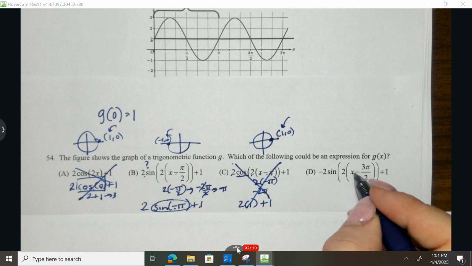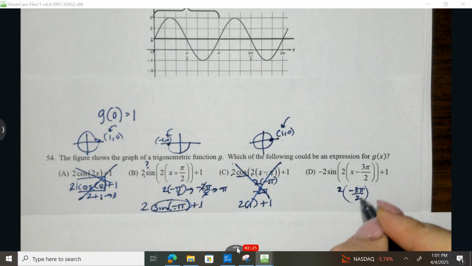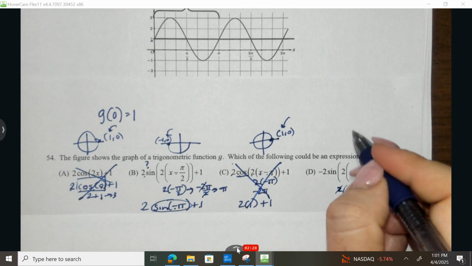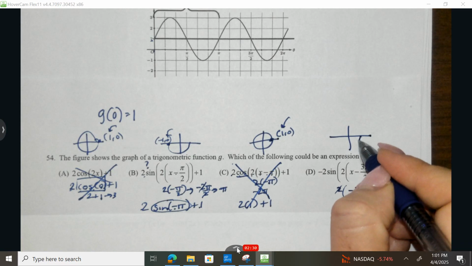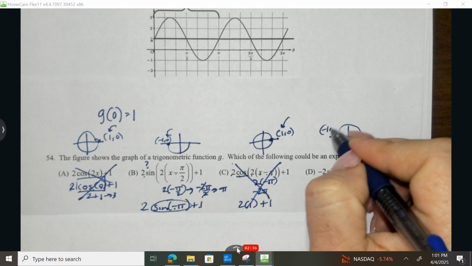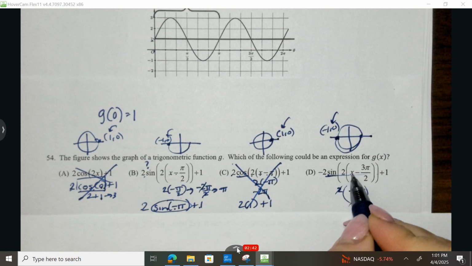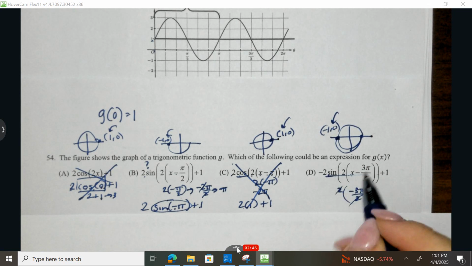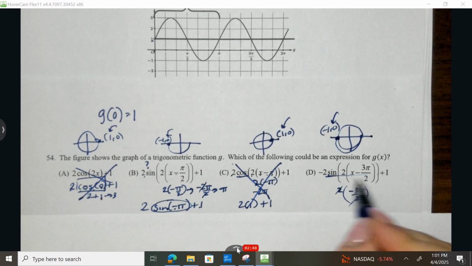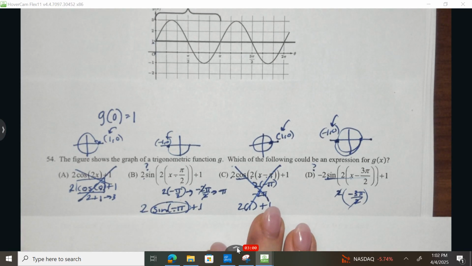Okay, let's go to the next one. Plugging in 0. 0 minus 3 pi over 2 is negative 3 pi over 2. We have that 2 up front. The 2's are going to be simplified to 1, and I have negative 3 pi. Okay, so I'm doing the opposite. There's negative 1 pi, negative 2 pi, negative 3 pi. So this is where I land. This is negative 1, 0. I want to know the sine. It's 0. So this portion, when I substitute an input value of 0, gives me 0. 0 times negative 2 is 0, and 0 plus 1. So I have 2 choices right now. And now I'm going to go back to using my understanding of graphing and translate horizontal translations or shifts to be able to accurately choose the answer.